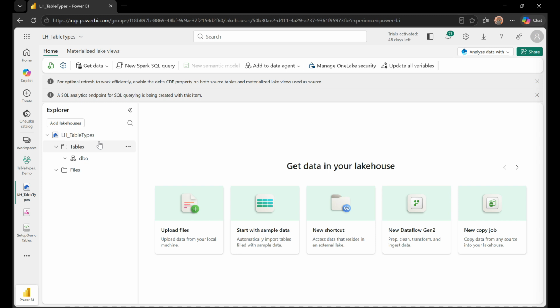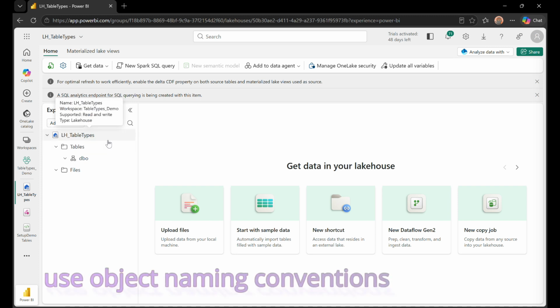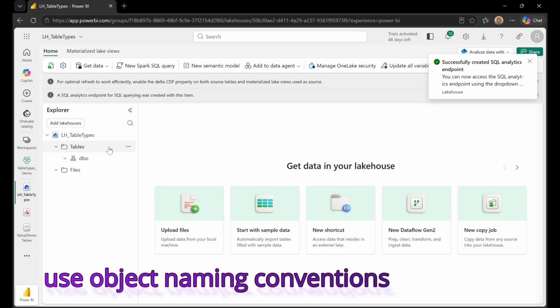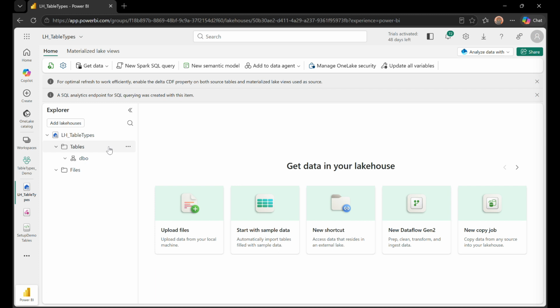So just for a second, let me explain that naming convention is usually very helpful. Naming your objects in a manner which identifies your object can be very useful for other users. So in this case, we have a lakehouse. There's no real fixed pattern, but I've started by calling this LH, so it denotes it's a lakehouse. Obviously, if it was a warehouse, maybe you can do something like a DW, or in the case of a pipeline, often I've seen PL. So every type of Fabric object can be given a specific name, and naming convention can be very useful for other users as well.